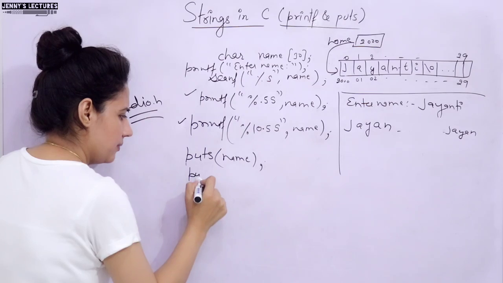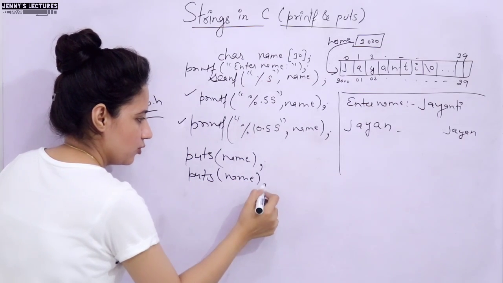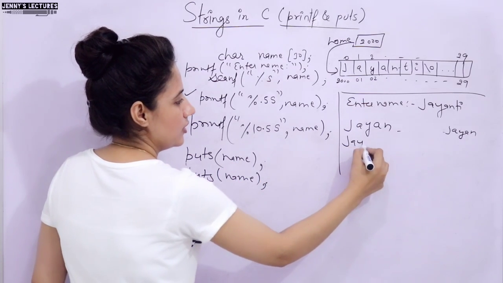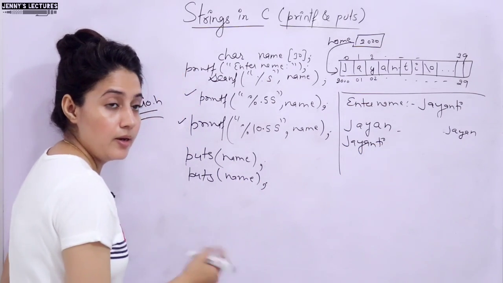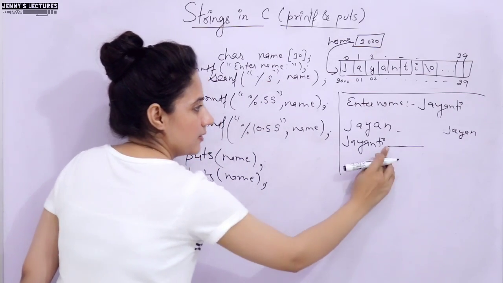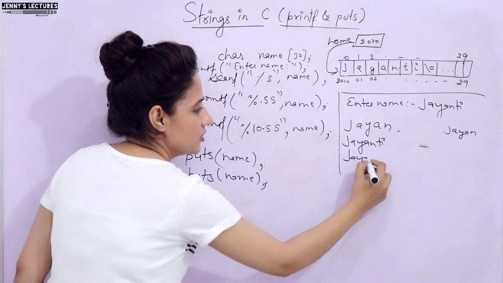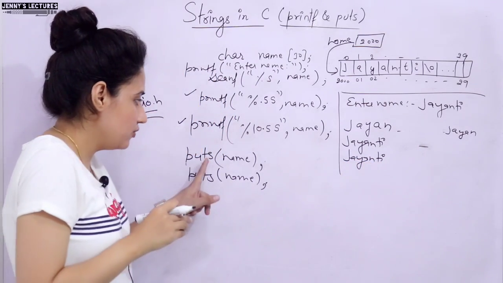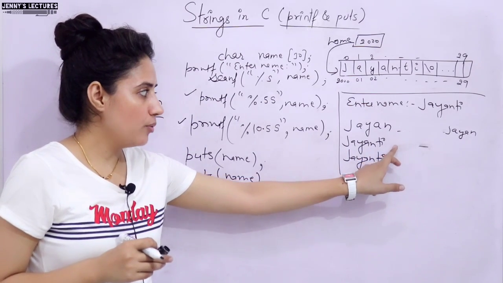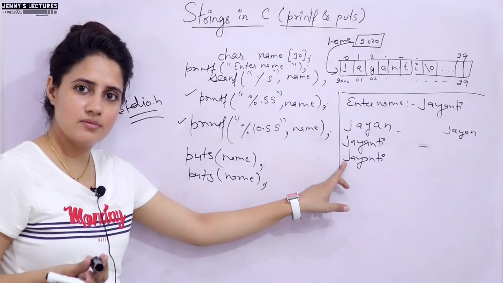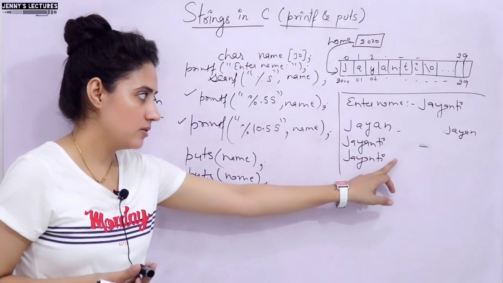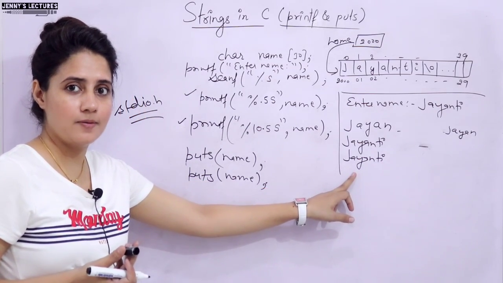But now with puts, suppose I want to use two puts in the same program, right? So now what output will you get? Name is Jayanti, so JAYANTI, right? And again puts name, so name would not be printed in the same line, it would be printed in the next line. This output you will get, because puts will automatically add a new line operator at the end of the string, the cursor would automatically be in the next line. So the next output you will get in the next line. And if you write one more puts, the next output you will get in the next line, right?